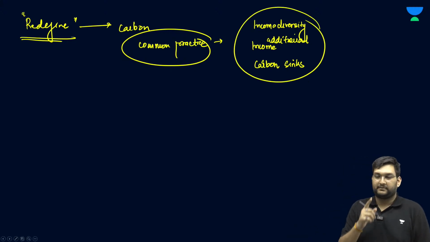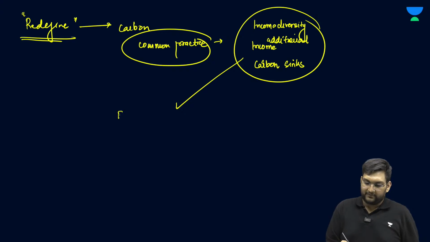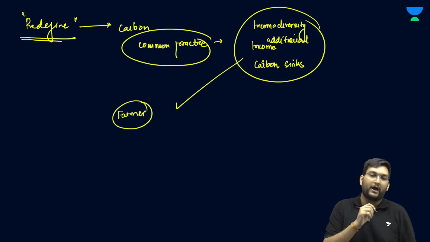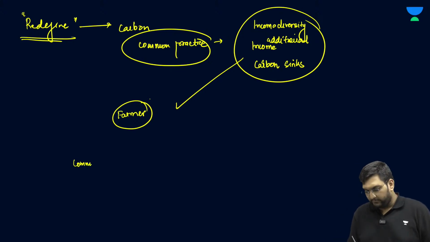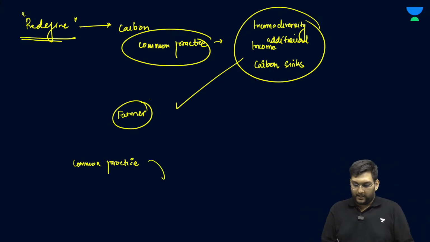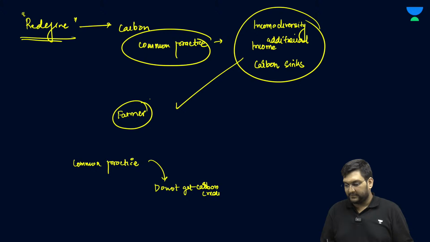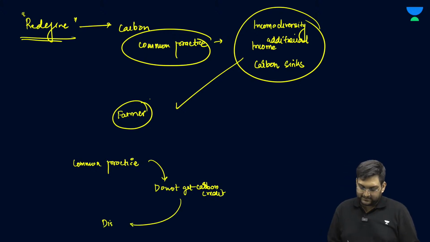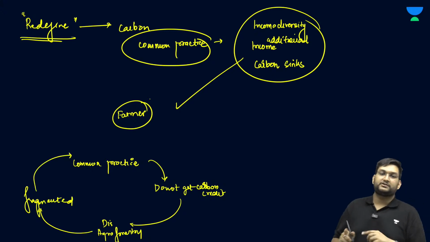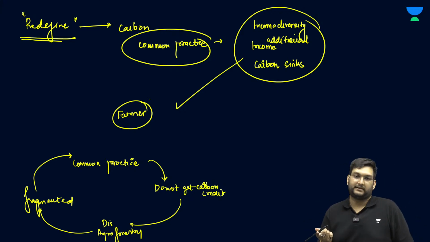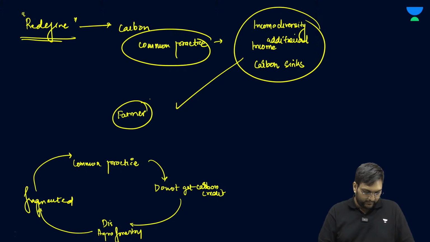And these three practices can be done only if the farmer is incentivized to do agroforestry because he gets carbon credit. And this is where we are now in a loop. Because common practice does not define what is agroforestry in India as additional, our farmers do not get any carbon credit, and with no carbon credit, they are discouraged to do agroforestry, and when they are discouraged to do agroforestry, it becomes a fragmented landscape of agroforestry, which adds to the process of common practice definition not being India centric.